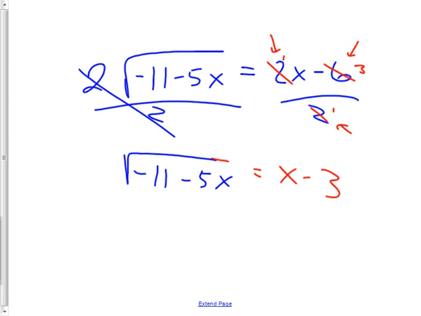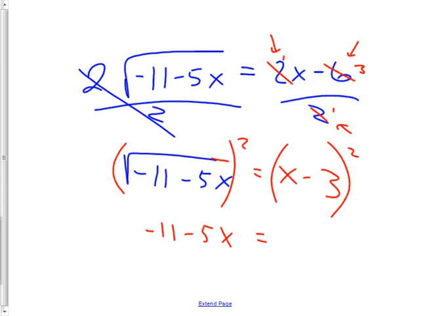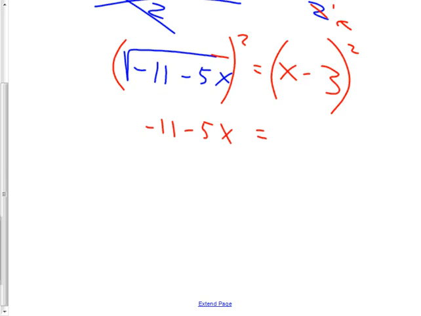Now when I square both sides, this square root will just come off. This is not the kind where I square root both sides and have to have an absolute value. That's a different kind. Squaring both sides doesn't cause that. But here's where a lot of kids are just going to say x squared minus 9. Be honest, how many of you made that little mistake? Nobody in here made the mistake? Okay, maybe you just haven't got that far yet.